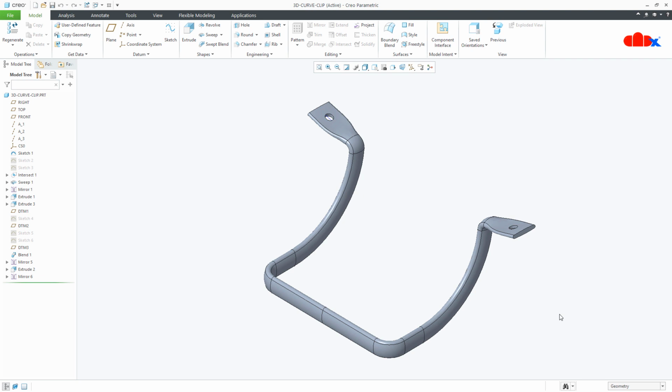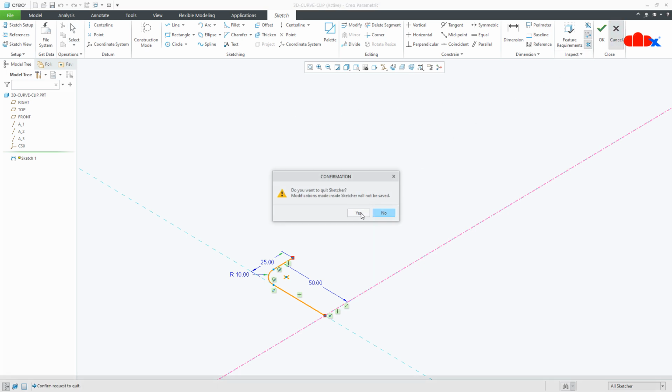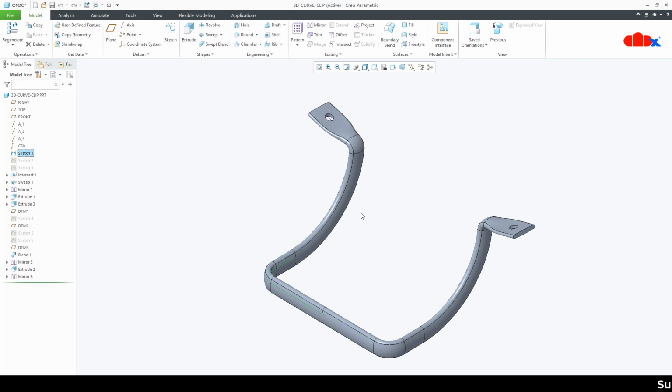So let's get started. When we talk about dual dimensioning in Creo Parametric, there are a few things we must know. The first thing is dual dimensioning doesn't work for the part level. That means it doesn't work for the sketch dimension. So it only works for the drawing annotation.